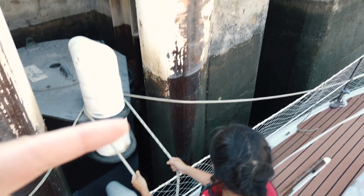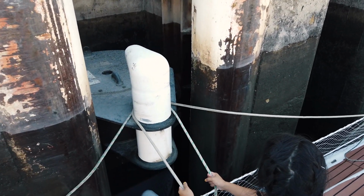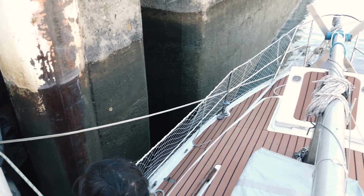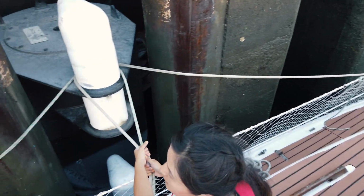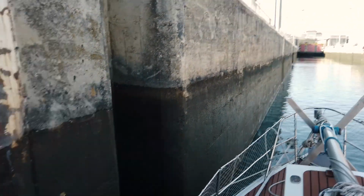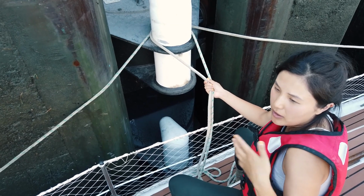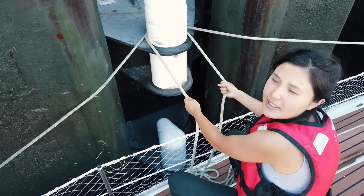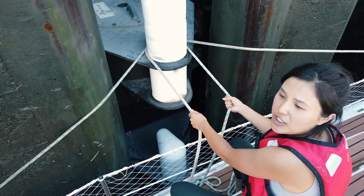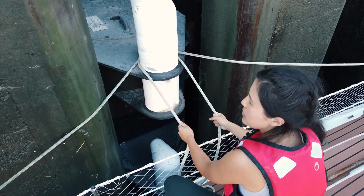ropes. If you tie it off on the end, then you don't have control over the rope anymore. It's tight, yeah, but if you need to pull it in, you don't have that control. And it's the same for going up too, but going up, because of the water pressure, you have to hold tight, and you would have to be more vigilant of adjusting the ropes.